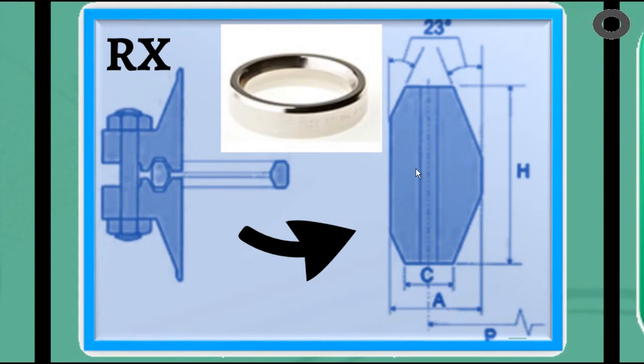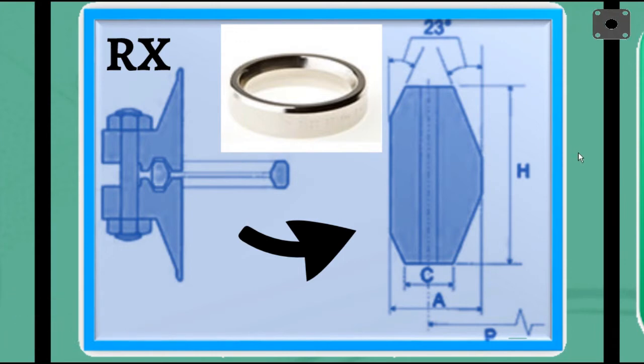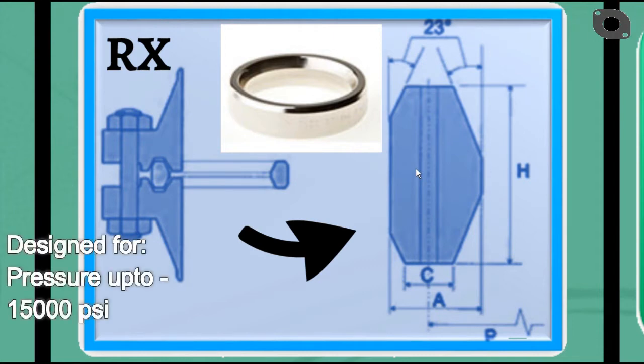The modified design uses a pressure-energized effect that improves the efficiency of the seal as the internal pressure of the system increases. The RX has an increased height and utilizes the internal system pressure to energize and improve the seal as internal pressure increases. Some RX sizes have a pressure relief hole to equalize pressure both sides of the sealing faces. RX ring gaskets are similar in shape to the standard octagonal ring joint gasket, but their cross-section is designed to take advantage of the contained fluid pressure in affecting a seal. RX gaskets are designed for pressures up to 15,000 psi.